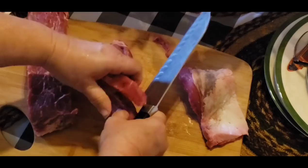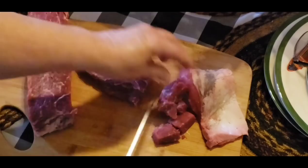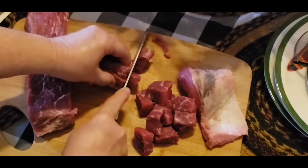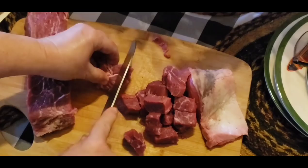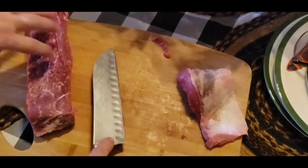Okay, I'm going to get all this cut up. Y'all are watching me cut up stew meat. And then I've got my wood cook stove filled up and I'm trying to get it good and hot so we can start browning our meat. But I'm going to be cooking this stew in the oven. It's going to be good here in about 2 hours. The meat's going to be tender, everything's going to be done. Maybe Mr. Brown will be home by then.